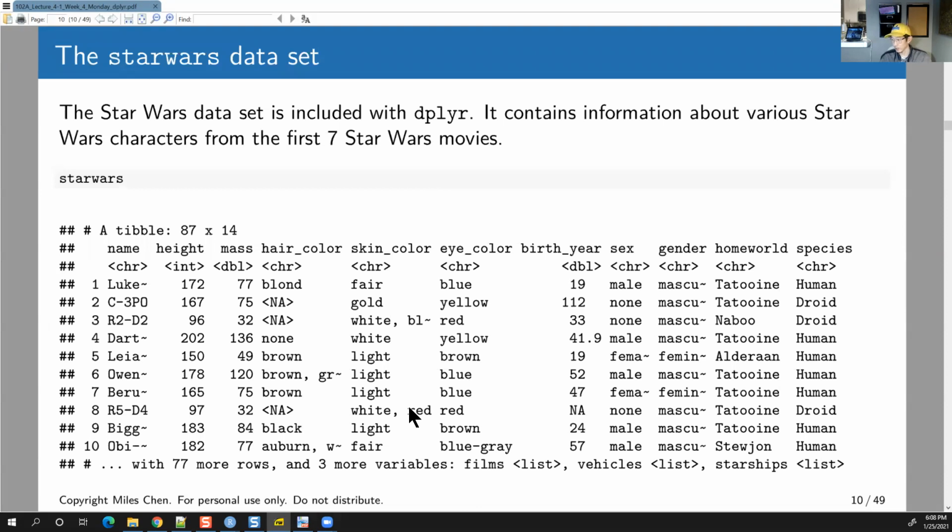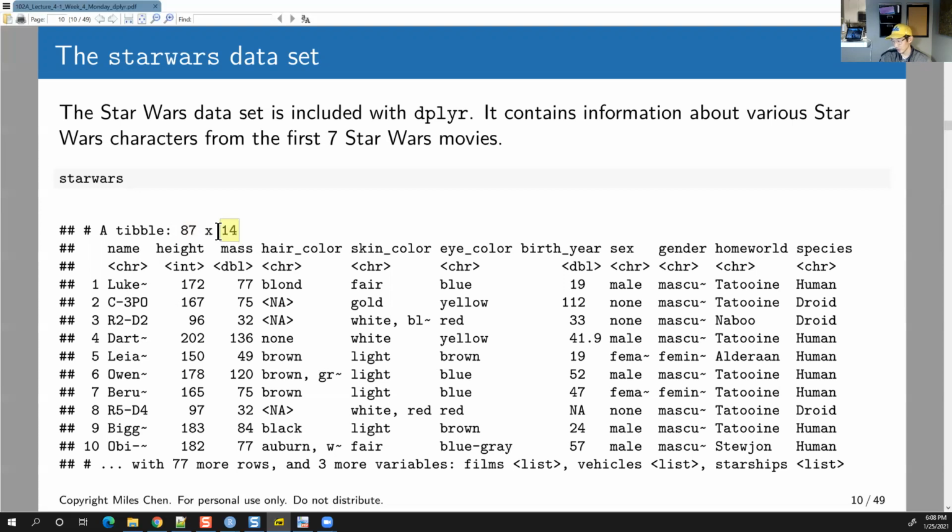All right, so all of our examples are going to be working with this Star Wars data set. If you're familiar with Star Wars, great, and if you're not, it doesn't matter. We're just going to be applying these operations here. This Star Wars data set is 87 by 14. There are 87 rows, containing information about 87 different characters that exist in the Star Wars universe.